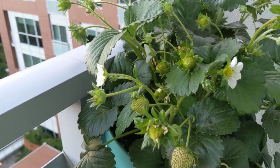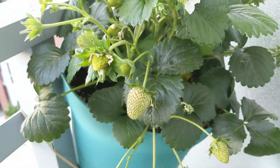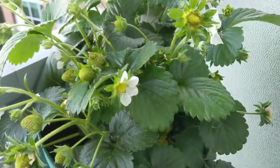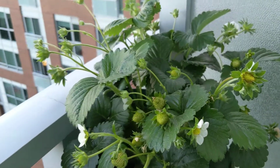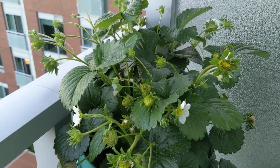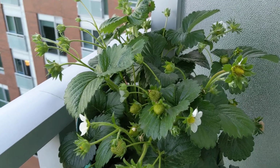And just, oh my gosh, look at all of these fruits, flowers, and everything wonderful that's growing on this plant. Now, they don't really need so much a pollinator. They certainly don't need 2 strawberries to grow fruit. Really, almost every flower you're going to see is going to turn into a strawberry.